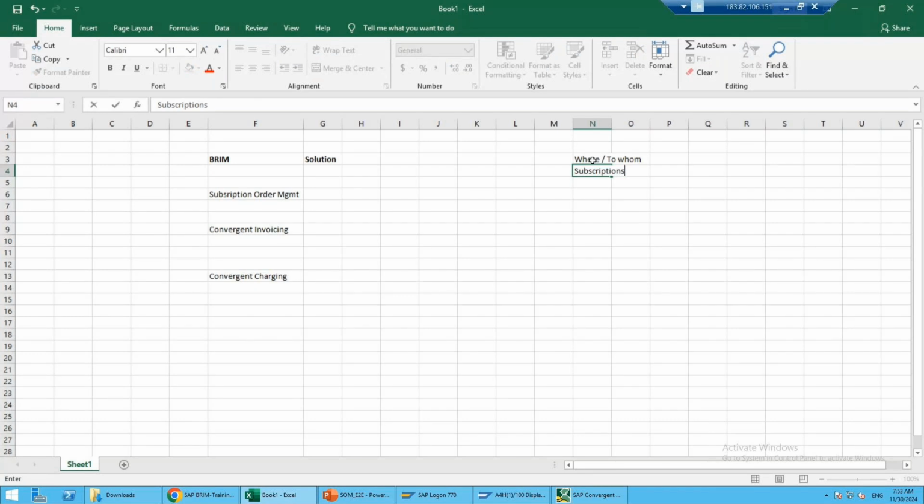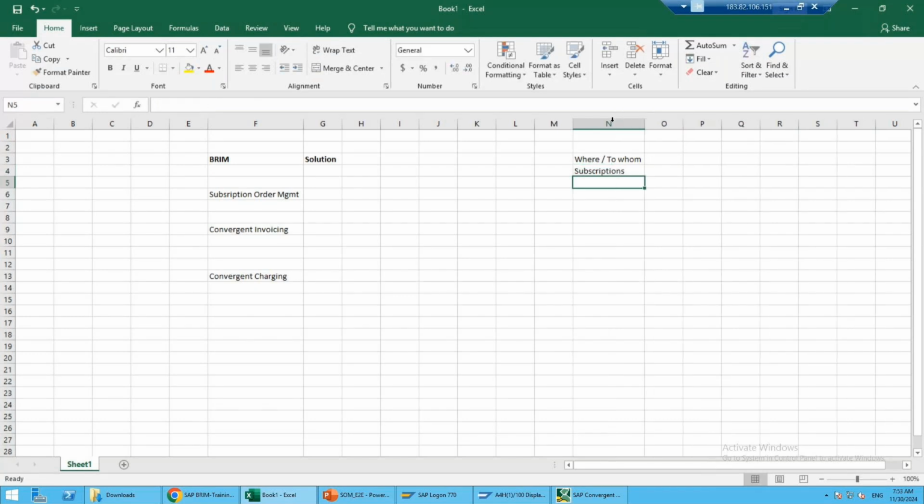Can anyone give examples of what subscriptions are all about today in the market, where they can implement SAP BRIM? Just for an example. Jio, you can say Jio. Fine, good, and Netflix, very good.